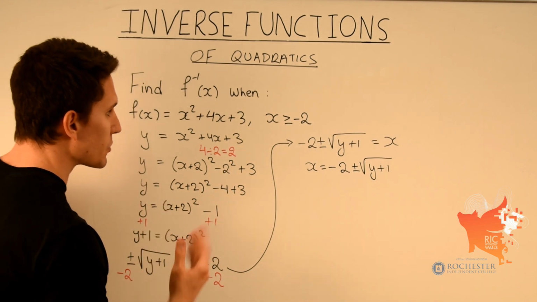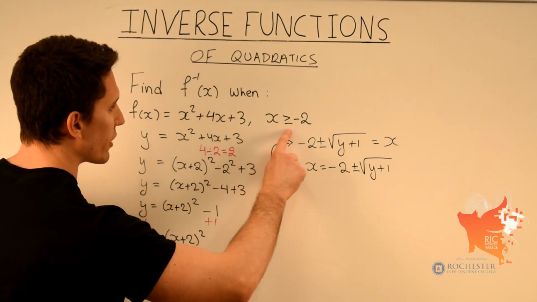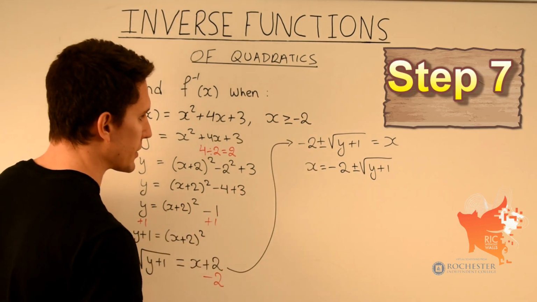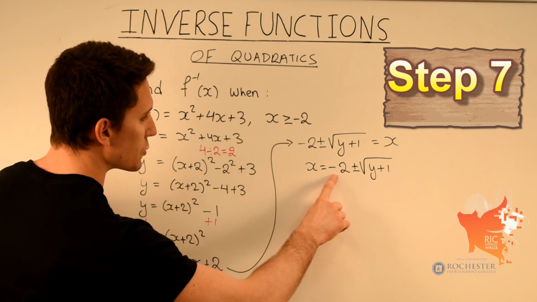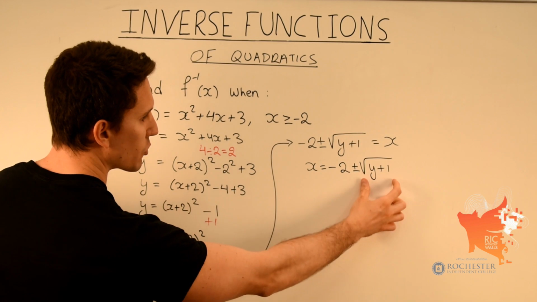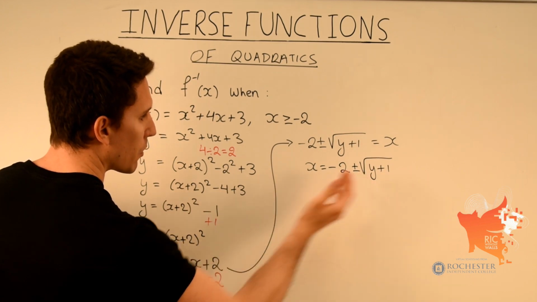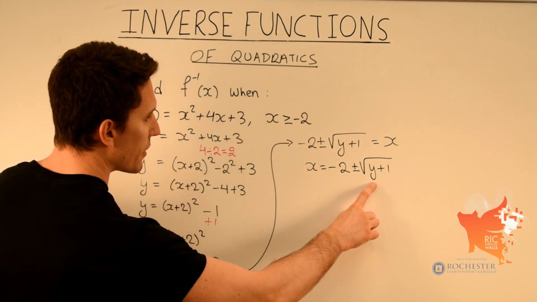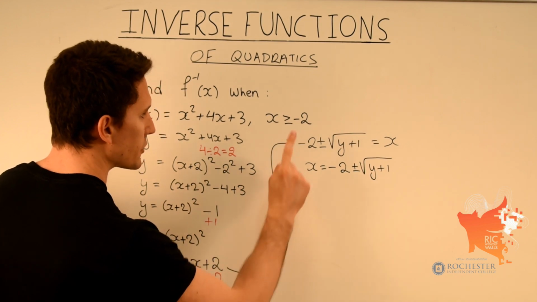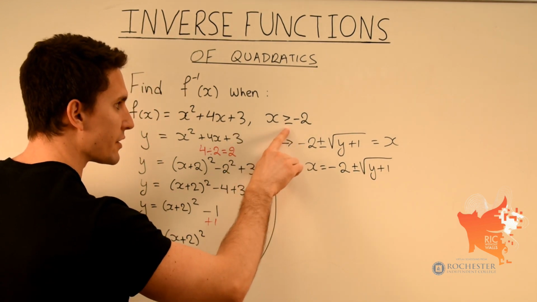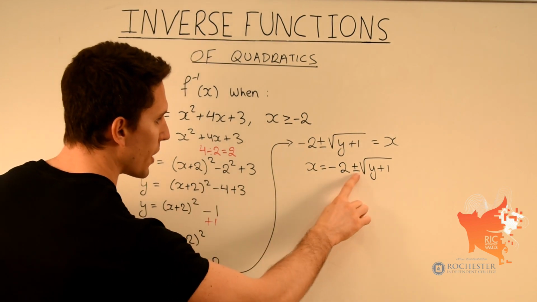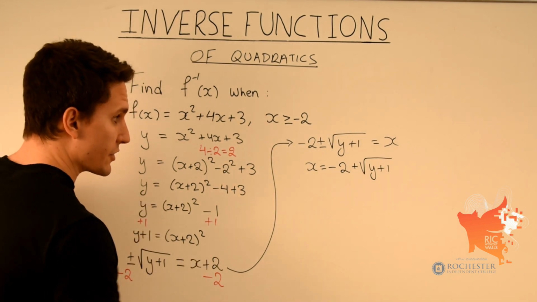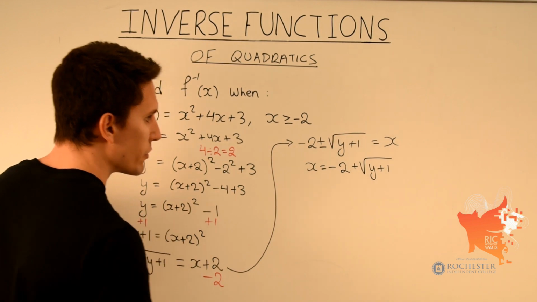Okay, so now notice we've got this detail up here, x is greater than or equal to minus 2, which we haven't looked at just yet. Now this is the time to do that. Notice we have x is equal to minus 2, and then we have plus or minus a square root, which is a positive expression. Well, let's think about this for a second. If x were minus 2 minus this square root, then it would be less than minus 2. But in this case, we need it to be greater than or equal to minus 2, therefore we can't have the minus, we need to keep the positive. And this is basically x. x is equal to minus 2 plus the square root of y plus 1.